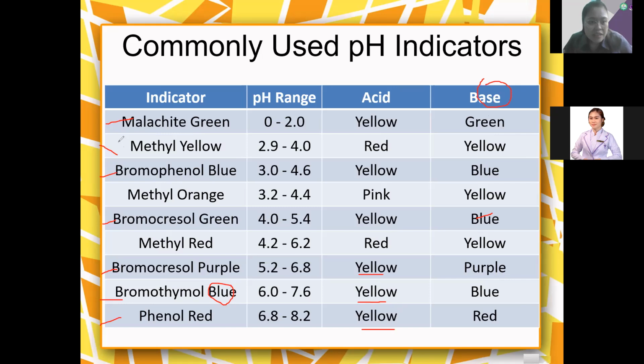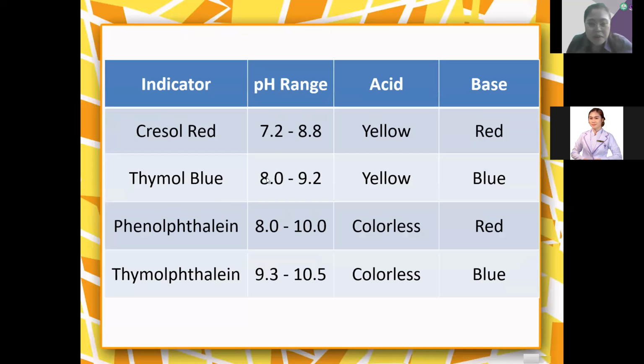Now, ang exceptions, kaning mga nag-start sa methyl. Methyl yellow, methyl orange, and methyl red. Okay? Kasi baliktad, ang yellow class for the methyl is makikita natin sa base. So just like methyl yellow, yellow siya sa base, methyl orange, yellow pa rin siya sa base, and methyl red, yellow pa rin siya sa base. And then yung acid, yung ibang color nila, pero hindi siya mag-follow sa color ng name nila. Okay, methyl yellow is red in acid, methyl orange is pink, and methyl red is still red sa acid environment. Okay? Questions about this? Laban ang brain cells mag-memorize aniha. Pero wala pa na nahuman ka na pa'y second slide. This one, the cresol red.